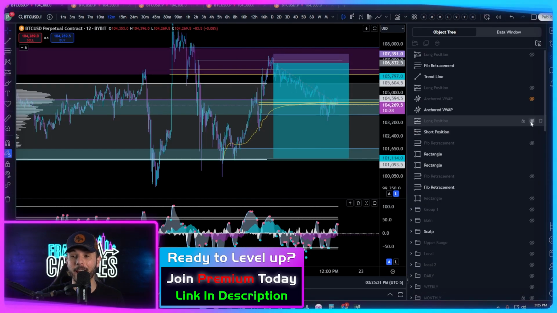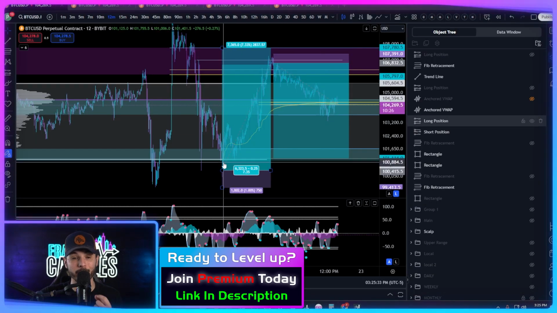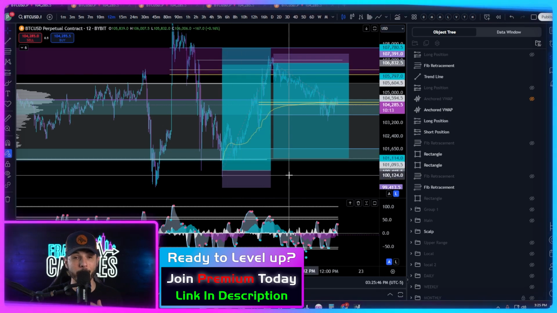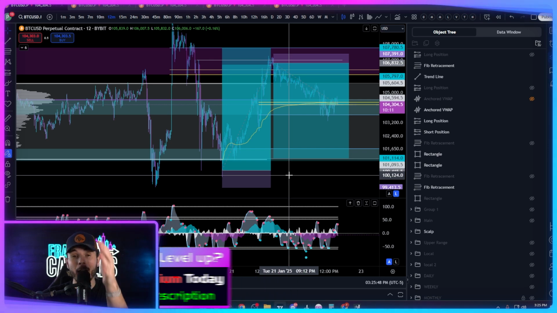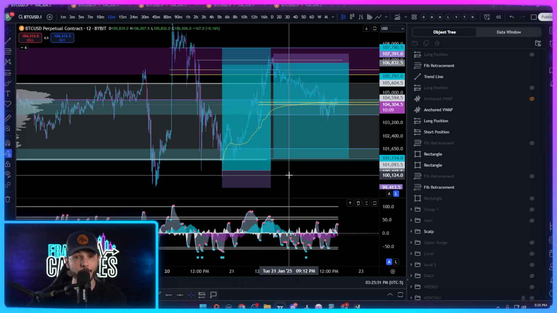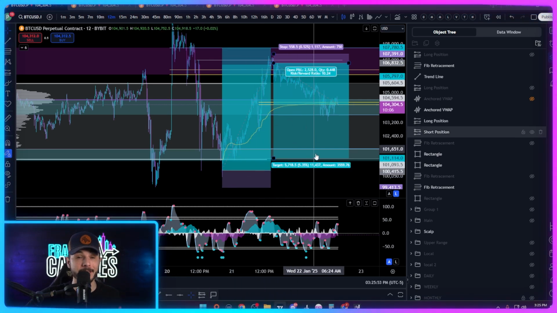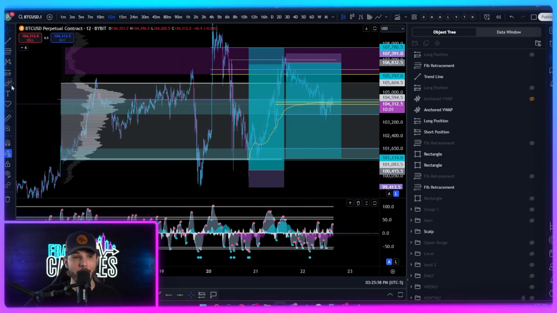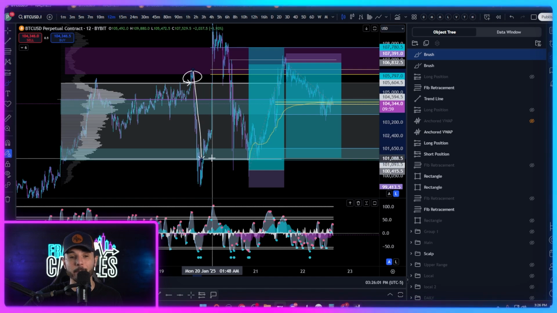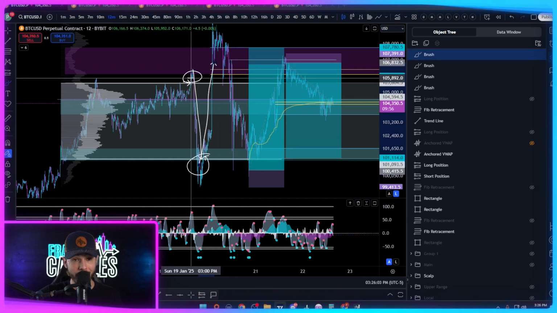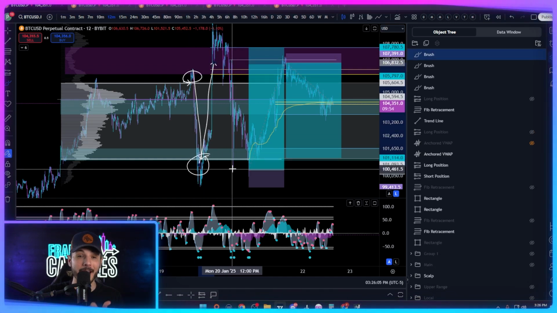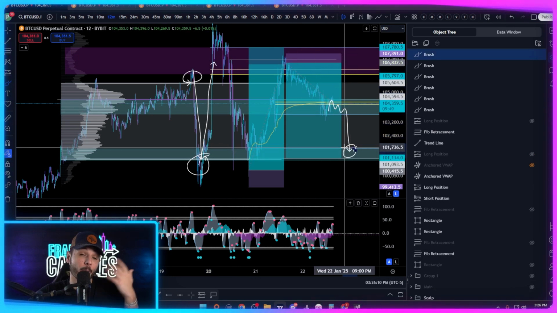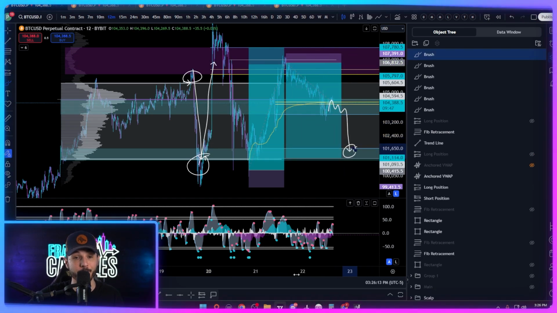And yesterday we even had a long position play out on a deviation below this value area low to get that full rotation of the profile, just to show you guys how high probability of a strategy this actually is and how many opportunities this gives you to look for trades and make money, whether price is going up, down, or sideways. Price action ranges 80% of the time. And one of the reasons I love this strategy so much is because it gives you so many opportunities to catch these trades from the value area high to the low, back to the high, back to the low, back to the high. And now we are getting that move potentially back down to this value area low, where hopefully we can get another trade to play out in full here.